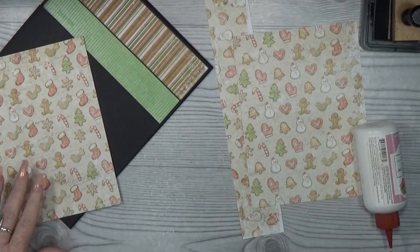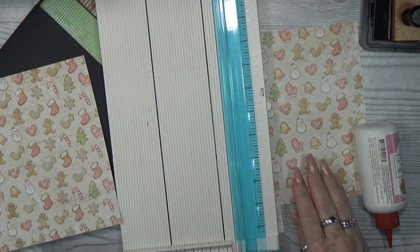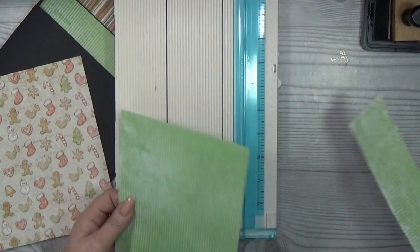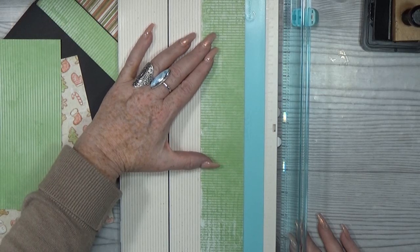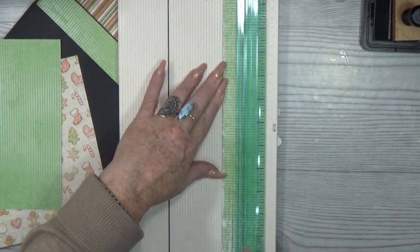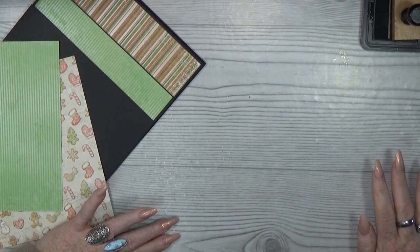And then for the green one, I'm gonna cut, oh, that was this one. Oh, well, I had to cut it. Oh, here it is, I still have this one. Okay, nice half inch. I also can cut it this way. There we go. Okay, cool. And then I throw it on the ground.